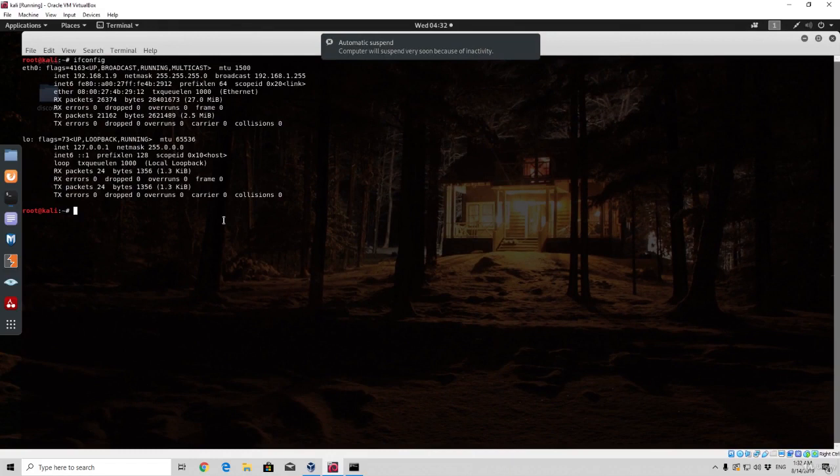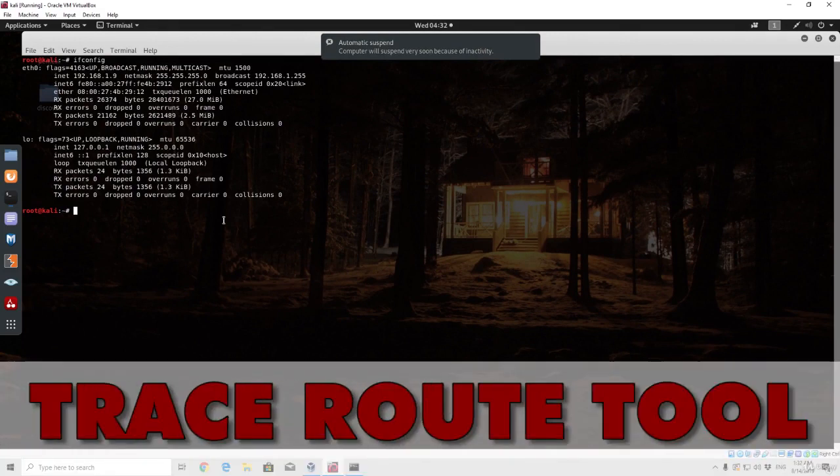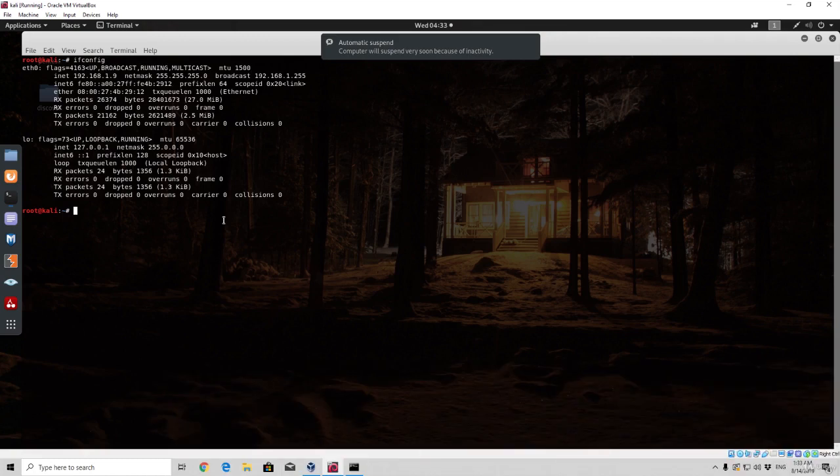Now what we're going to do in this short video is cover two tools that already come inbuilt in both Windows and Linux, which are the Ping tool and the Traceroute tool. The first tool, Ping, allows us to see whether a certain host is up and running or not. By pinging a host, if we get the ICMP packets back, or we get a response from that host, it means that the host is up and running. And if we don't get the packets back, it means that the host is offline or its firewall is blocking our ping requests. So those are two possible options.